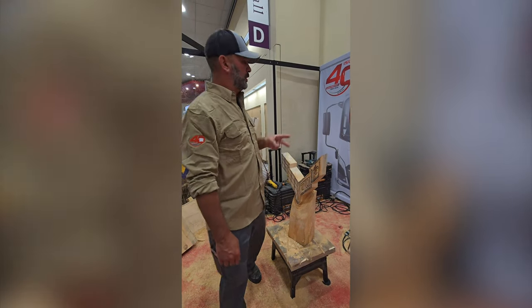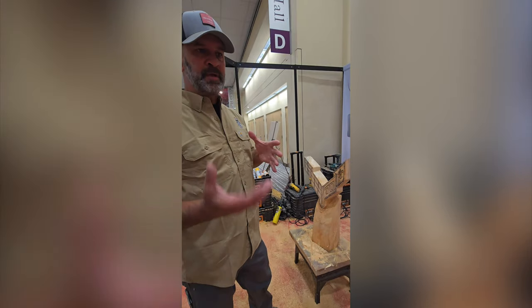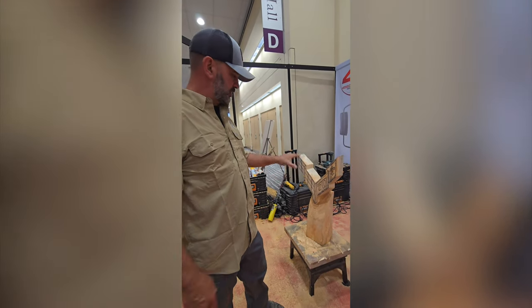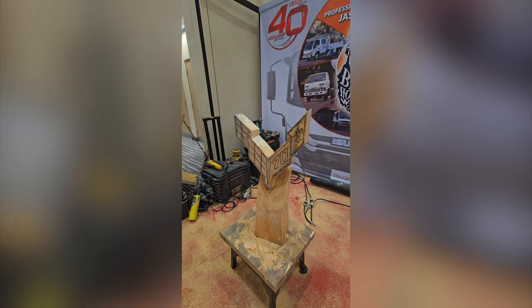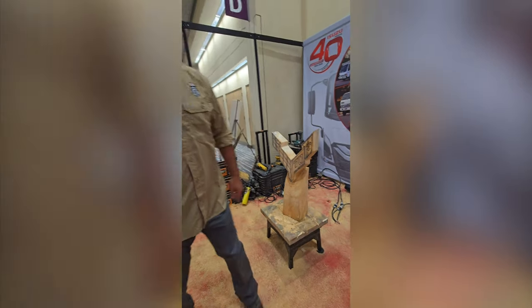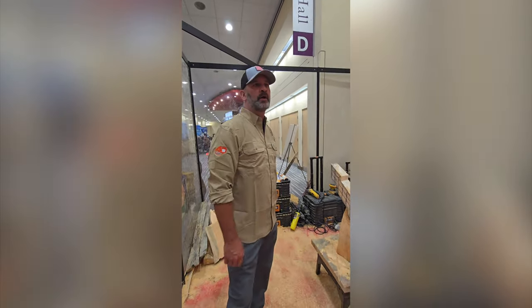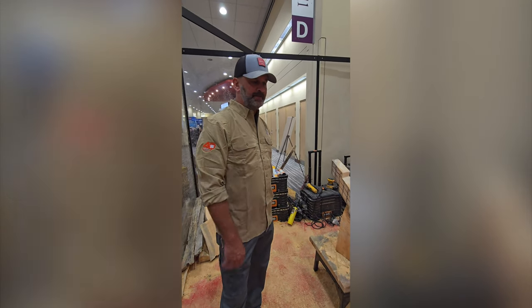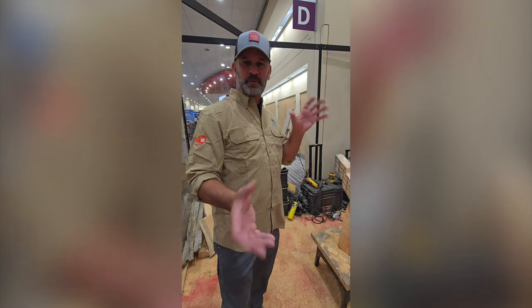Setting up today too at Work Truck Week. Susan kind of had me a list of stuff that they want to see done. So yesterday evening, I spent like an hour drawing out this logo. It's a Corvette logo, so I'll finish it up. May need a router in here to do some of the lettering or whatnot. But we got a few other pieces knocked out yesterday. Good crowds all day long. Looking forward to today. We got one more piece of wood, trying to figure out what we're going to do and how much wood we got to work with.